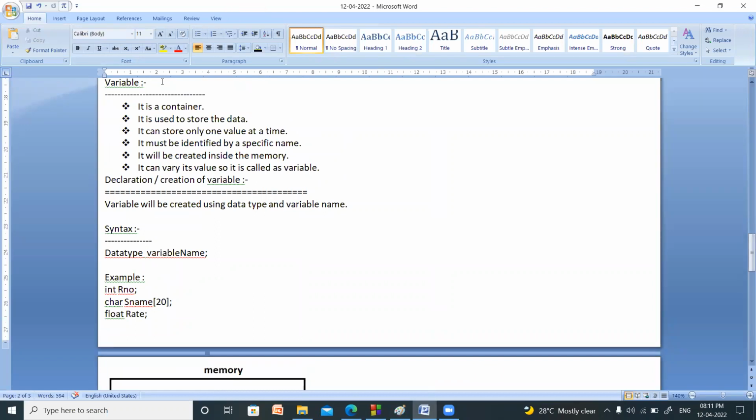Note this down: what is a variable and how to create a variable. Two concepts.